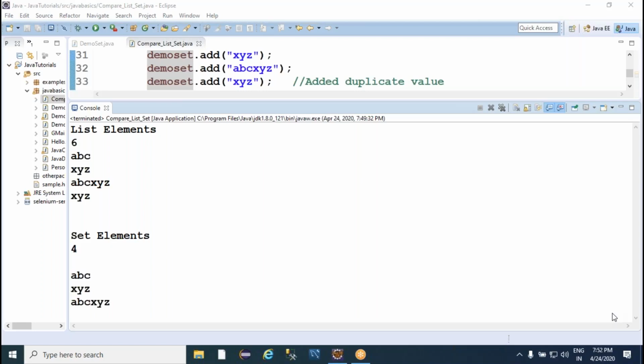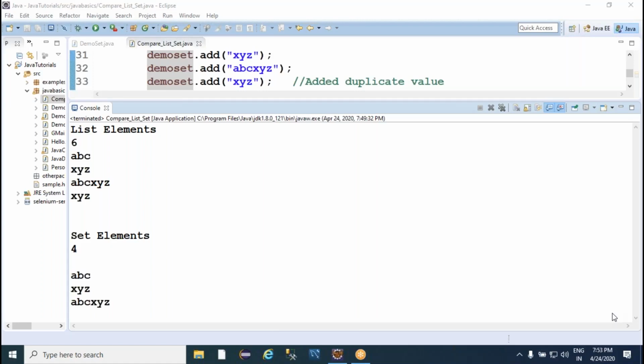You can define arrays for both primitive data types and reference data types. Whereas lists or sets can be defined only for reference data types. But don't confuse, int is different, Integer is different. Int is a primitive data type, Integer is a class in Java.